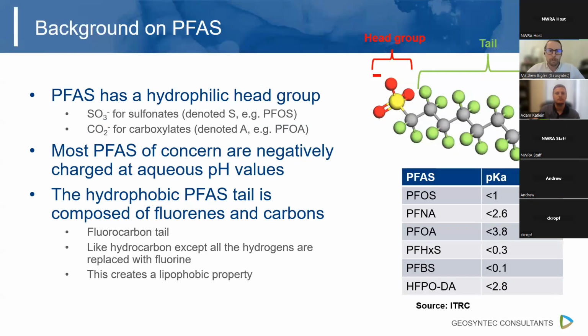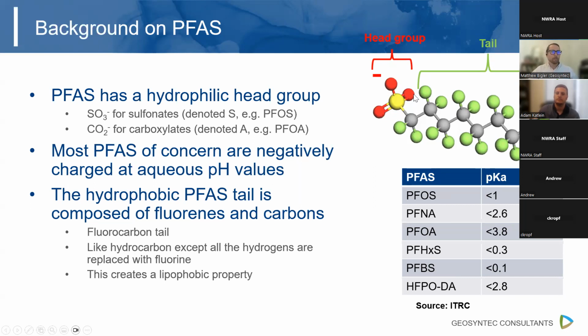So just wanted to start with a basic background on PFAS. You can see over here to the right, we have the molecular structure of PFOS. And this PFOS has a head group and a tail group. Most of the PFAS that we encounter, and all of the PFAS of concern, which are listed here, contain this specific head group and tail group. For PFOS, PFHxS, anything with the last letter S in it, we're going to have sulfonates. Anything with the last letter A, we're going to be carboxylate. So this head group is either carboxylate or sulfonate.